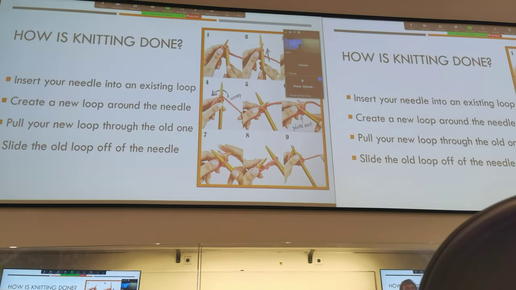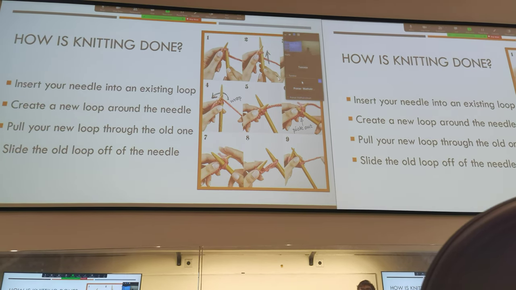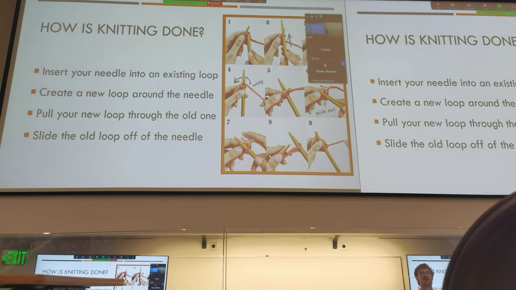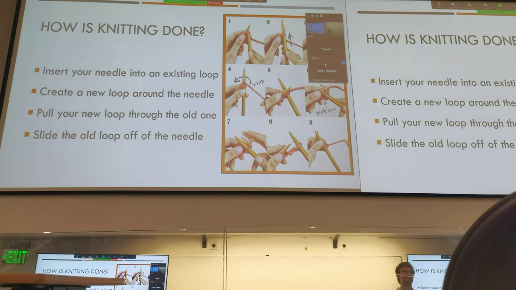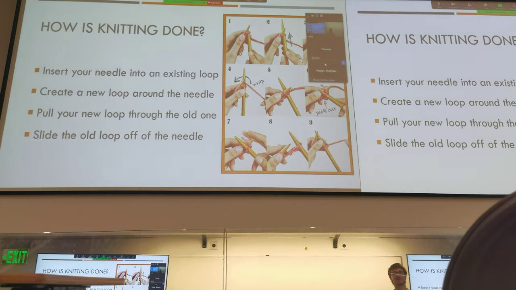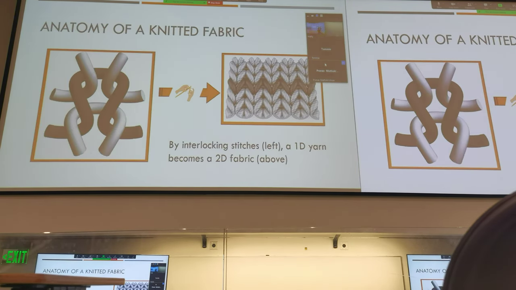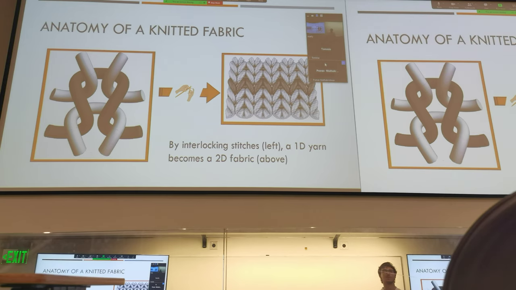A quick question on how knitting actually works — it's pretty simple. You start with a loop and then using needles you form another loop, pull through the old loop and lock them together. If you want to create different types of stitches, all you have to do is modify one of those steps. Here on the left we have a basic knit stitch, the fundamental building block of knitting. When we stitch those together in series, we get what's called the stockinette fabric — you've probably seen it in your shirts, sweaters, and socks.